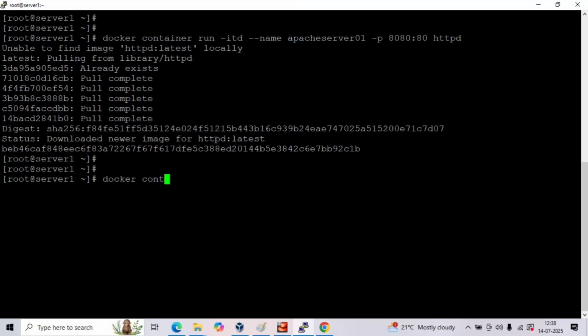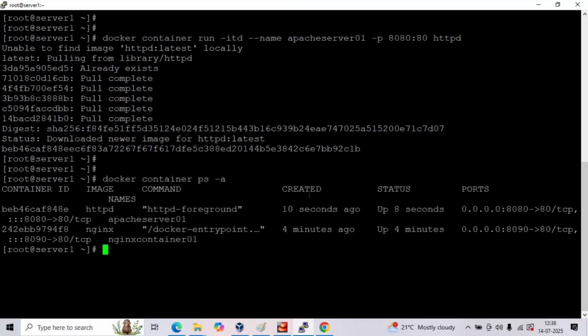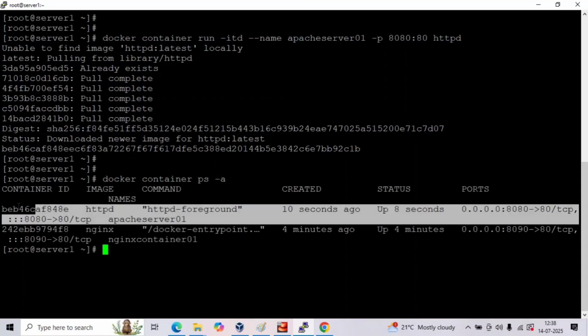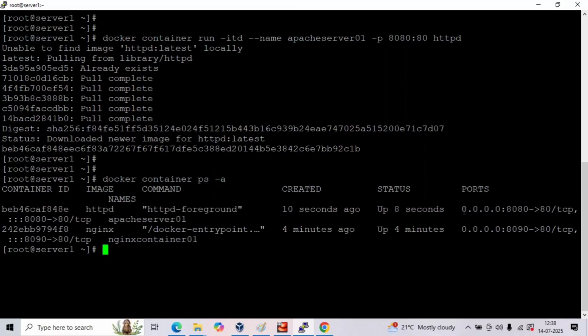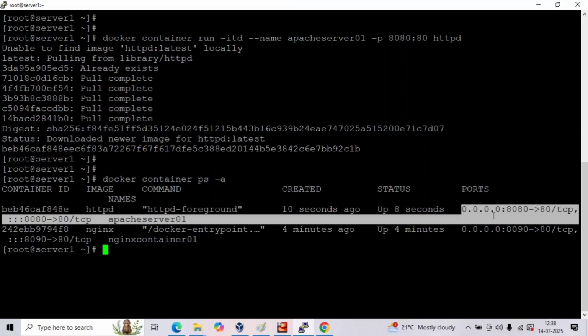Docker container ps -a. Okay, so I can see the container got created and is up from the past 8 seconds. You can see here port forwarding is also there. It is forwarding port 8080 on your host to port 80 inside the container where Apache listens.